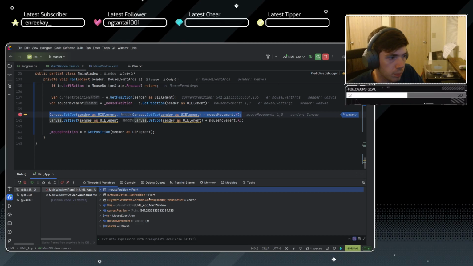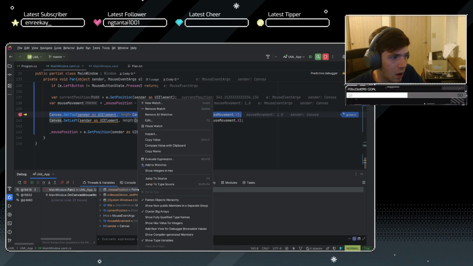I don't like that they're just all points. Why? You're not going to tell me what the actual values are? Why wouldn't you tell me what the values are? That's ridiculous. What?